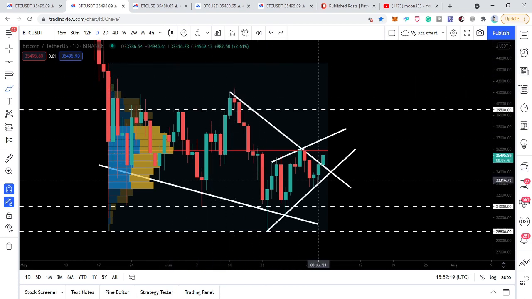So we have two hurdles, two resistances now. The price action needs to break them out. One is this resistance of the rising wedge that is formed here. We can see that we have 1, 2, 3, and 4 touches here at the resistance. And then we have a very strong resistance at $39,500. Once the price action is able to break out these two resistance levels, then the price action can start a very massive move. So this was the update so far.